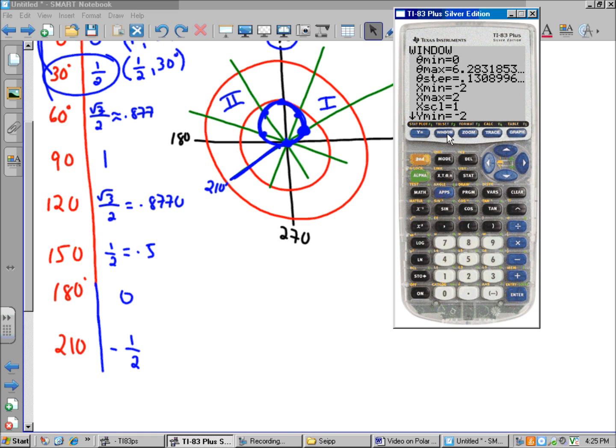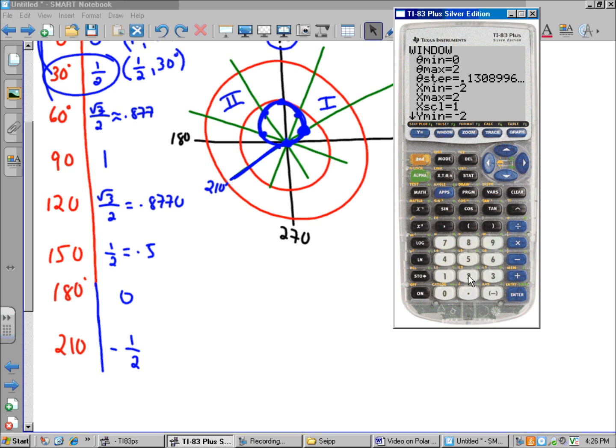Now watch this. If I go back to my window and instead of doing 2 pi, I go 0 to pi, I would still get the exact same graph. All right, that's important to know the bounds. What if I went 0 to not quite pi? What if I went to like 2.8? What would happen? Well, it wouldn't quite finish the graph. Can you see that? Let me go to maybe 2.65. Right, it's not going to quite finish the graph, so it's not going to close. But the bounds of this polar curve is going to be from 0 to pi, right? That's going to get the entire curve.